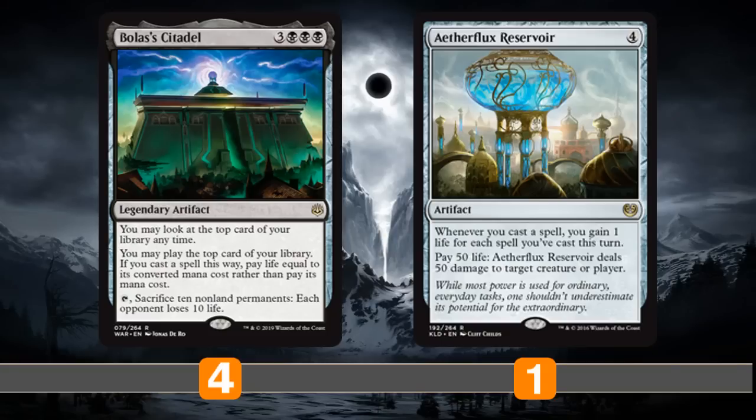So we're paying a bunch of life to just keep storming off the top of our library. And while we're storming off, we're going to be gaining a ton of life off of the Aetherflux Reservoir and eventually dome our opponent for 50 damage.